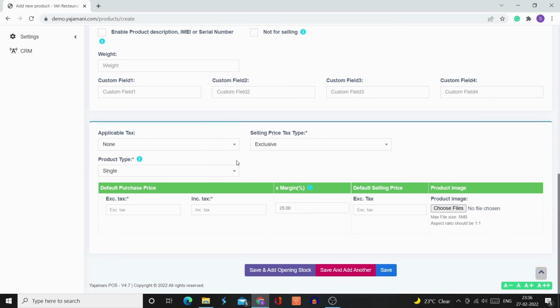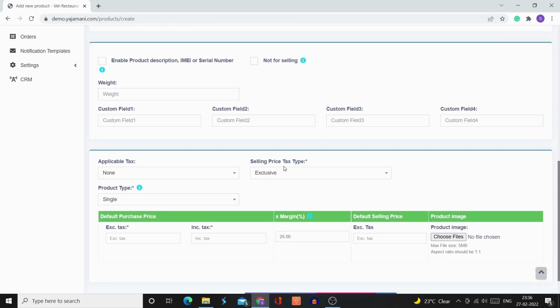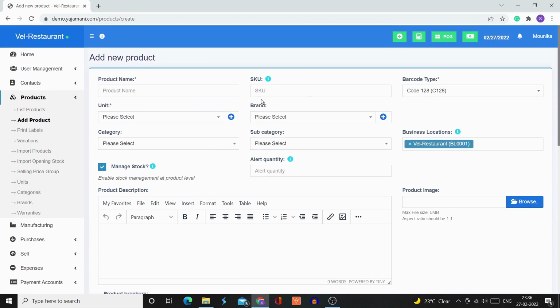Here you can add a selling price including tax also, and here the SKU is a stock keeping unit.